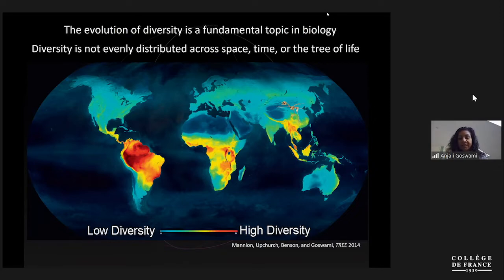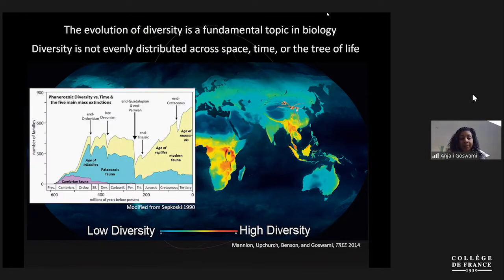So if we look across the Earth today, we can see that there are many more species in the tropics and in the poles, such as in this figure here, where the really red spots represent areas of high diversity. If we look through time, we can see periods in the past where we had relatively high standing diversity, such as in the Paleozoic. And then this is punctuated by really rapid decreases in diversity with the 5 main mass extinctions, and also relatively rapid increases in diversity, usually in response to these extinctions.